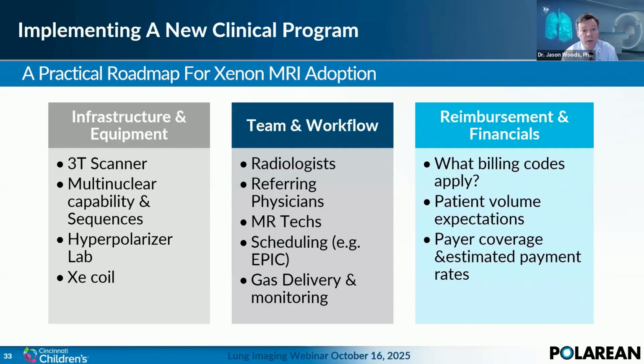And so we and other institutions have worked out some of that in collaboration with Polarean. You need to work out what your volume expectations are, so you don't get too many patients in the beginning or too few. And then payer coverage and estimated payment rates, which relate to return on investment.